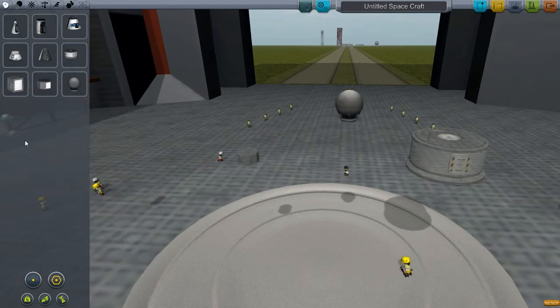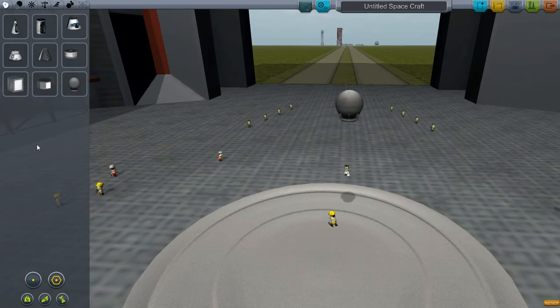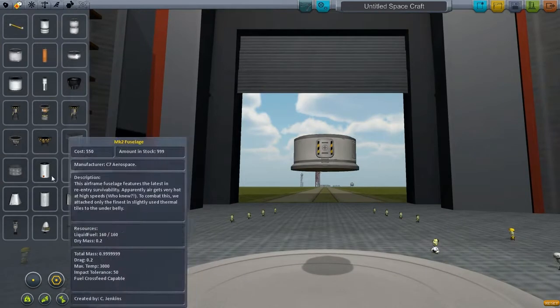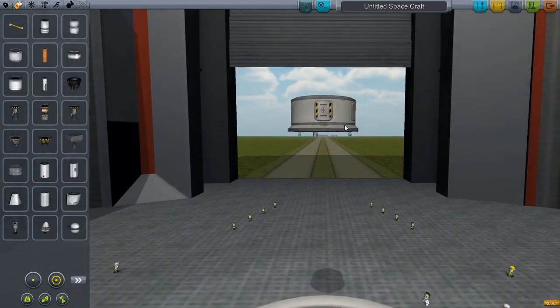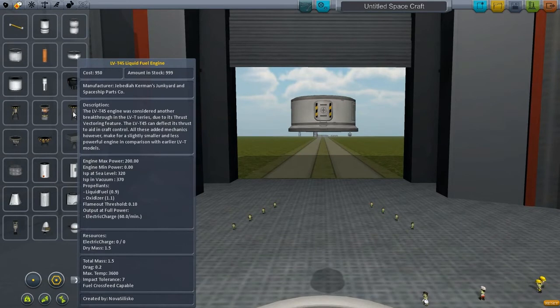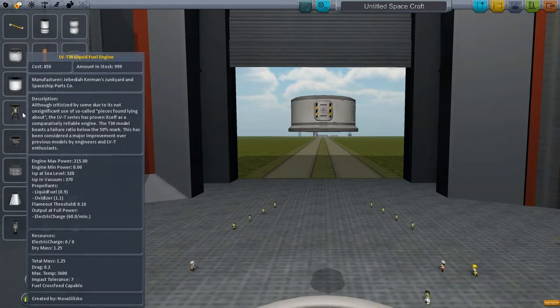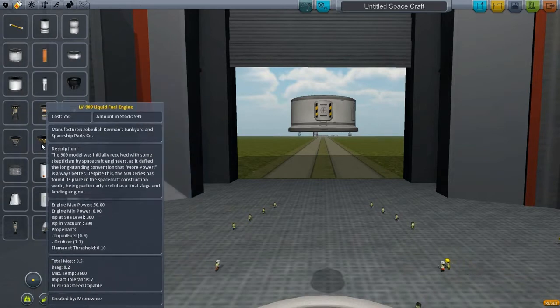Oh, that was the main. Let's put these parts back. What else do we got? We got that. So let's go over all the parts that we have. I feel that's a good thing to do, is let you guys know what the parts do and understand a little bit more, so when you try it on your own, you have a feel for how to do it. So you're not looking at it and being like, what do I do? So I'm here to help you, okay?